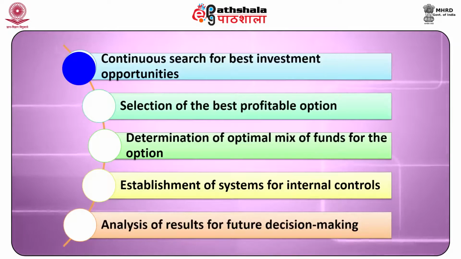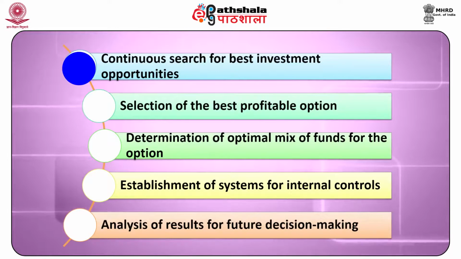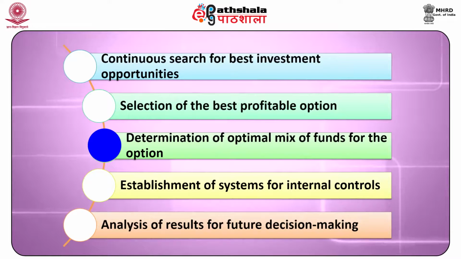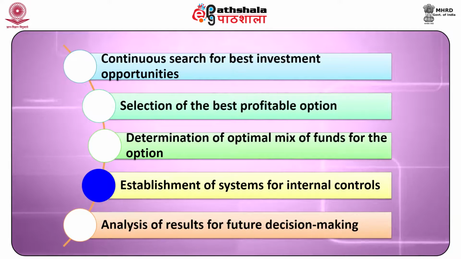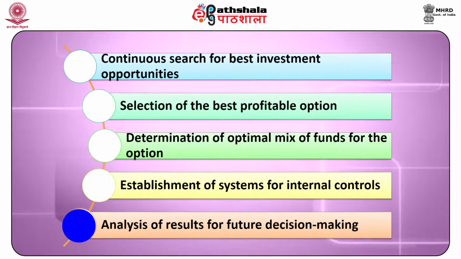Senior management decides the strategy, the middle management typically decides the tactics, and the operational levels basically look after the line management. Irrespective of the time horizon, the investment and financial decisions basically involve the continuous search for the best investment opportunities. A firm has to be vigilant for that. Selection of the best profitable option, determination of optimal mix of funds for the options, establishment of systems of internal control, and analysis of results for future decision making.